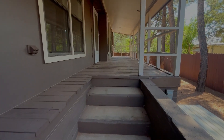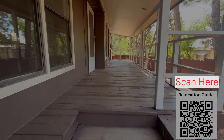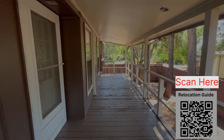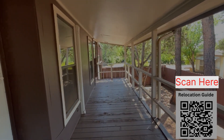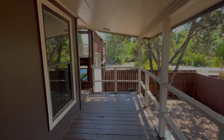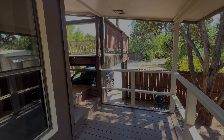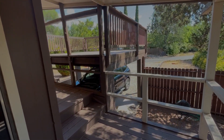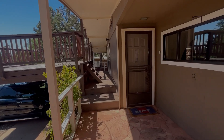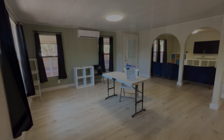If you have interest in relocating to Sedona or the Verde Valley area, a relocation guide will be on the screen throughout the video for you to scan and receive a free relocation guide. This property has been used as a successful short-term rental — the owner has lived in the main house and rented out the casita as a short-term rental. Let's take a look on the inside of this manufactured home.